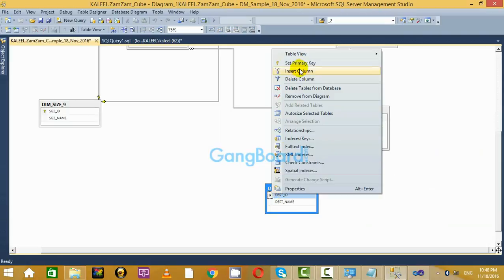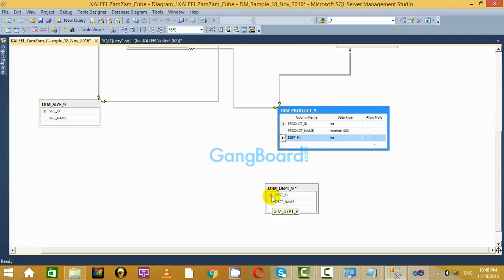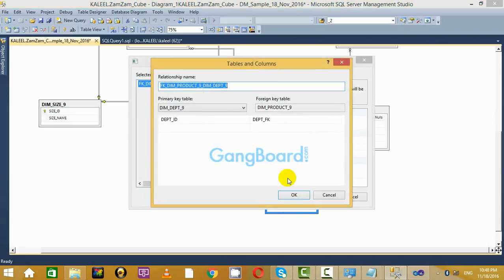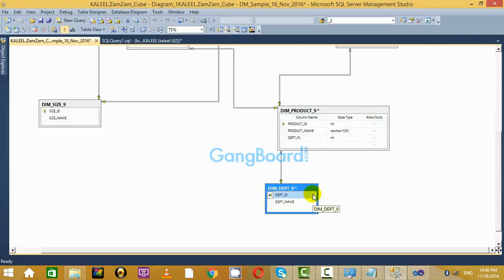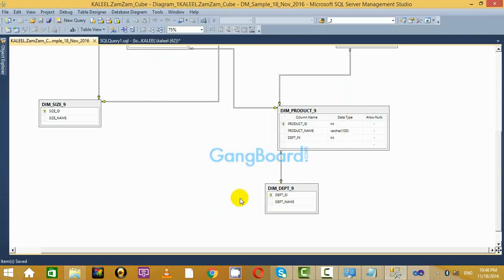So this is my primary key, and this is my foreign key. I've set it and clicked on OK. Got it, right? So this is my primary key and this is my foreign key, and I'm planning to save this. Now it's saved.